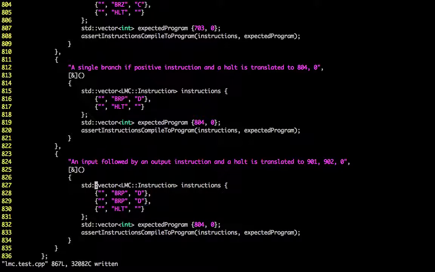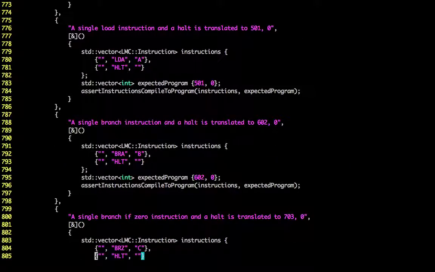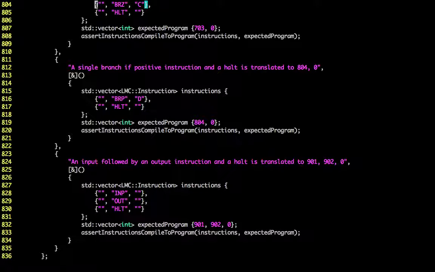And we can do this relatively easily in out. That doesn't have a value, that doesn't have a value. I'm not overly worried about allowing for there to be address translations in here. I think we've covered that pretty well with the other tests now, and we're not likely to land ourselves in trouble for the time being. So I think this is reasonably safe. So we've got an input and output instruction followed by an input followed by an output instruction, and a halt instruction is translated to this sequence of addresses. I think that's going to be okay.